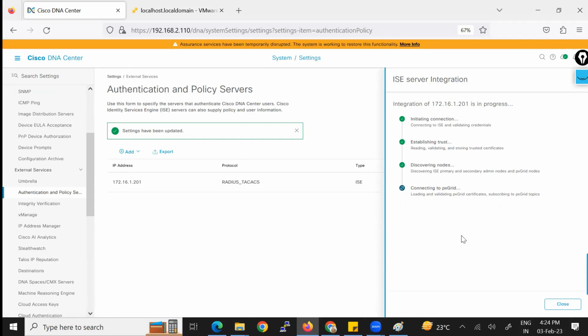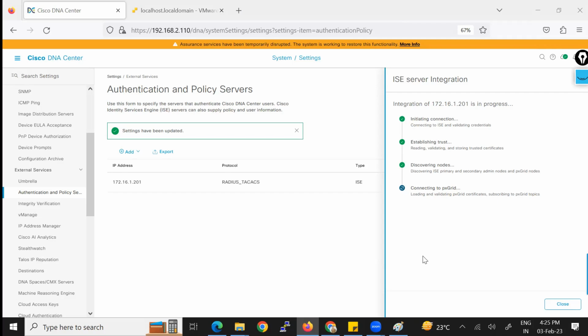Connecting to PX grid. So right now the DNA Center integrates with the ISE.